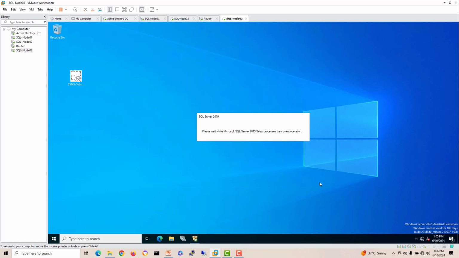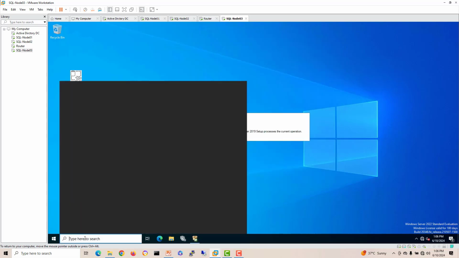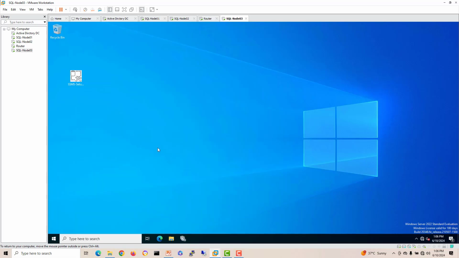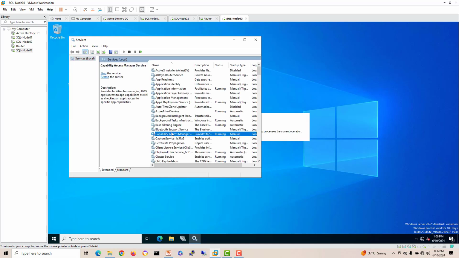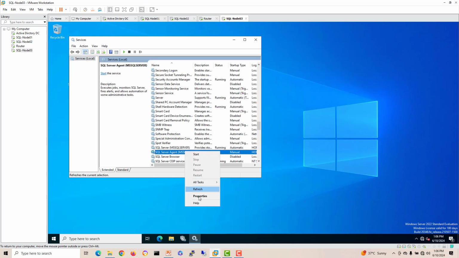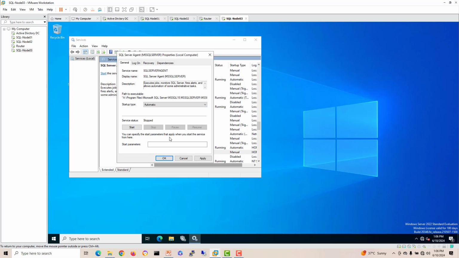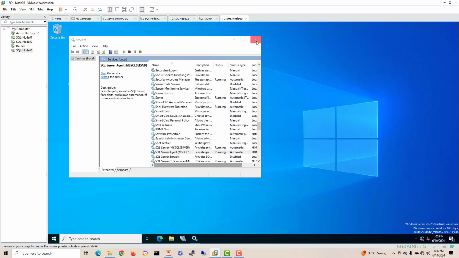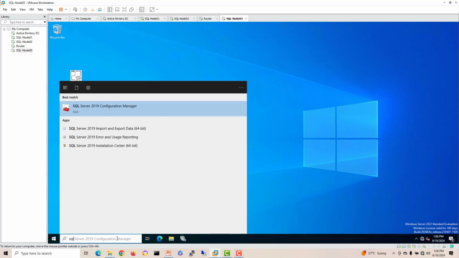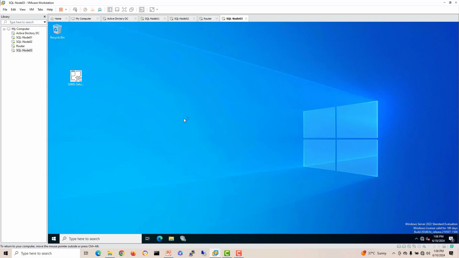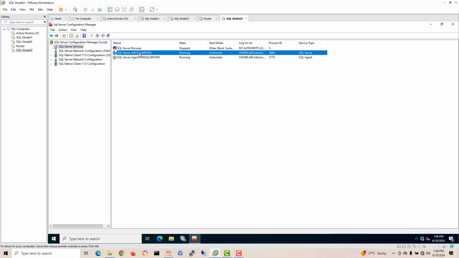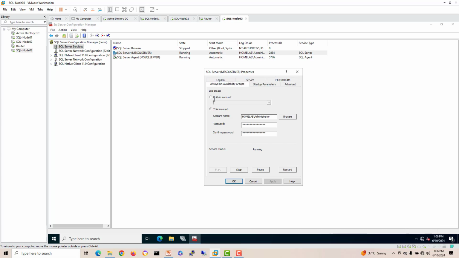Okay, this is installed successfully. So first we'll go to the services and run the agent as automatic. SQL, restart, automatic, apply, start, close, okay, and then SQL. This one, go there and enable the Always On availability group check.